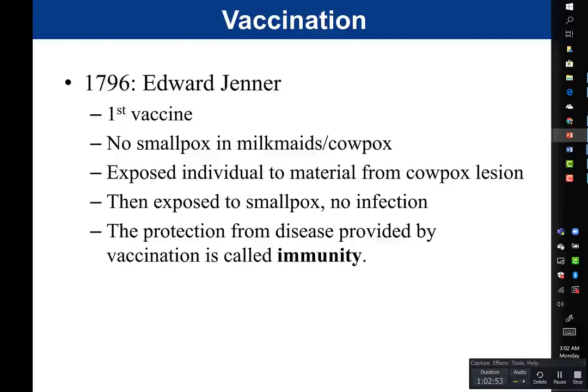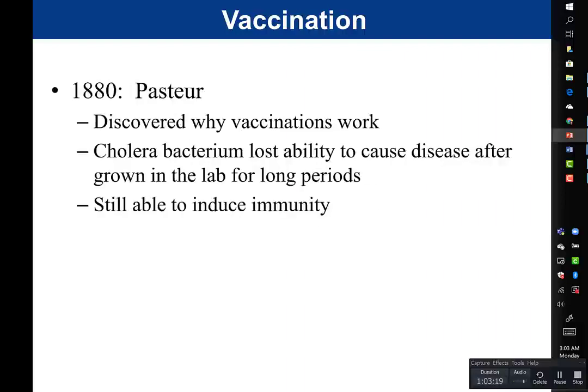The idea behind a vaccine is to inject either a weakened form of that organism or just a part of that organism, just so that it elicits an immune response, but not enough so that you come down with the disease itself. And so he was largely credited with the first vaccine to be developed by doing this particular experiment.